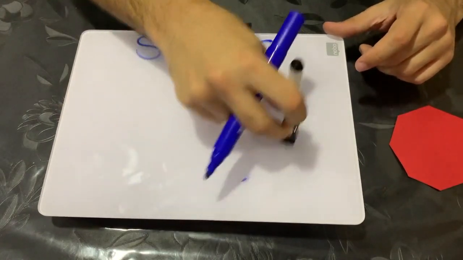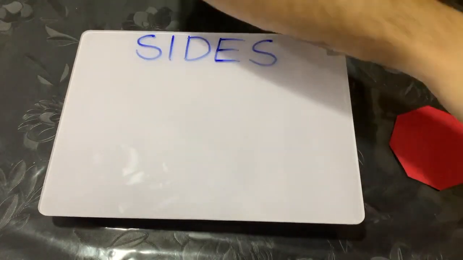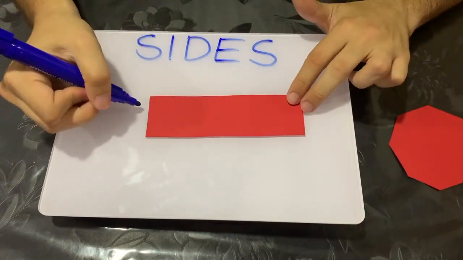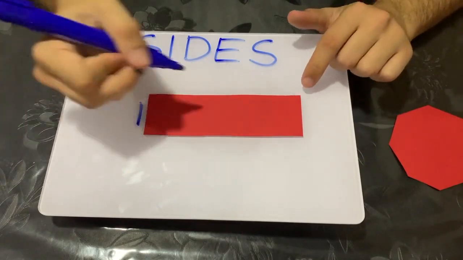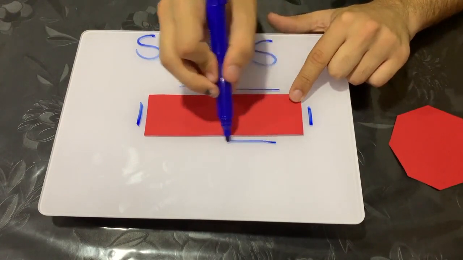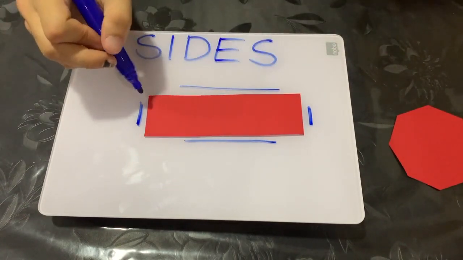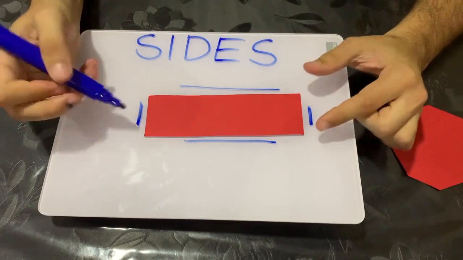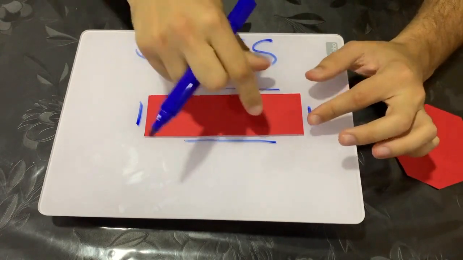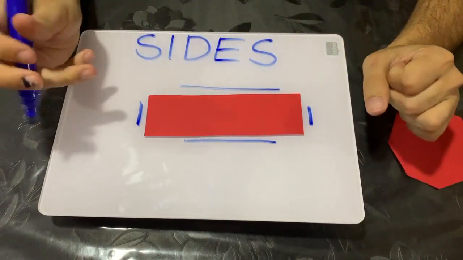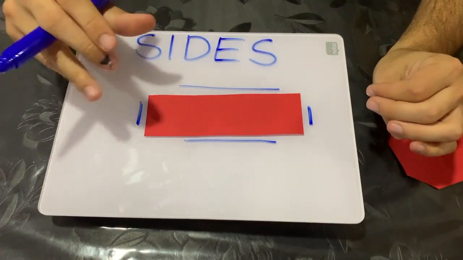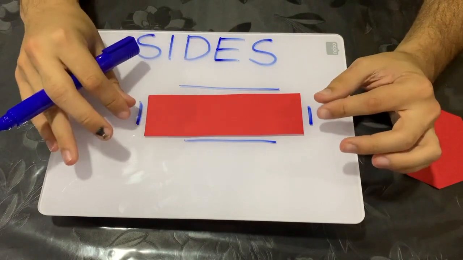Now let's look at a shape that doesn't have all equal sides. Let's look at a shape that you should all know. A rectangle. I've got one short side here and another short side here. I've got a long side and another long side. So I've got two equal sides here, so one pair of short sides, and I've got two equal sides this way, so two long sides. Okay, but altogether I've got 4 sides. They're not equal, but I have 2 pairs of equal sides.